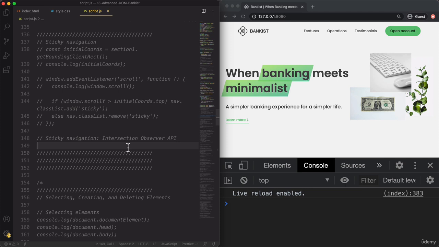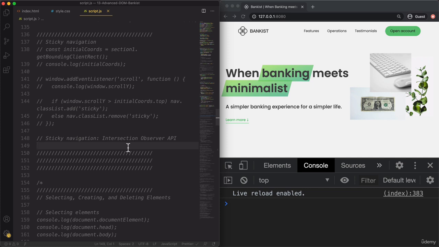And so from this definition alone, I think you can see that this will actually be useful in implementing our sticky navigation. But let's actually start this video by learning how the intersection observer API actually works, but without our sticky navigation, because at the beginning this can seem a bit intimidating and confusing.